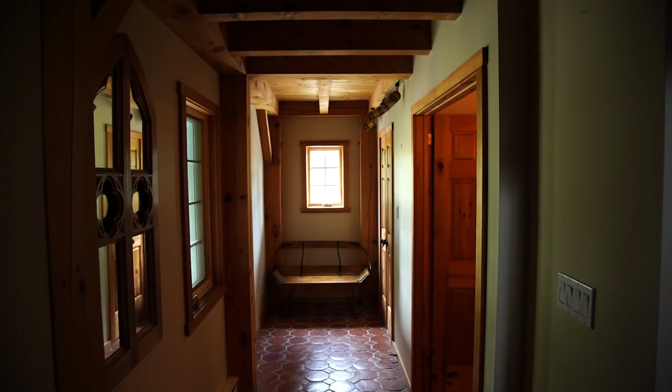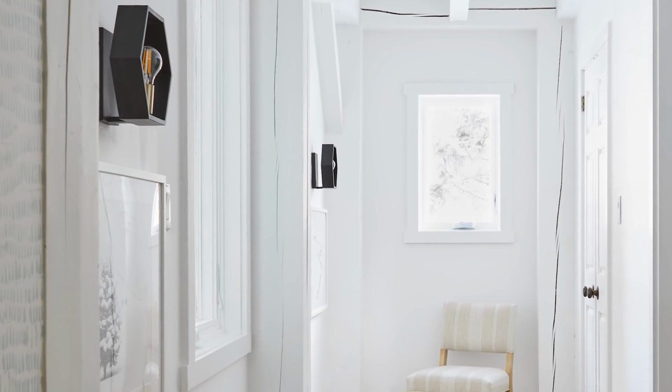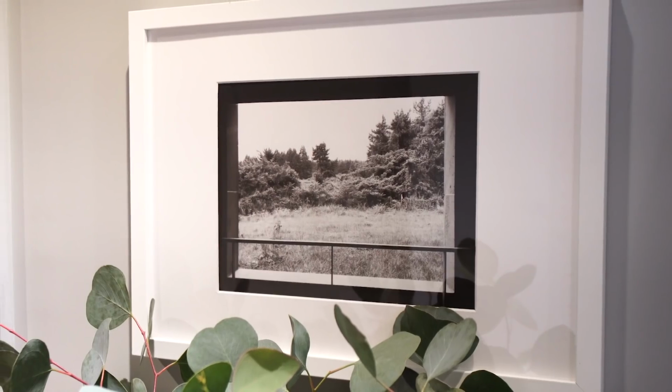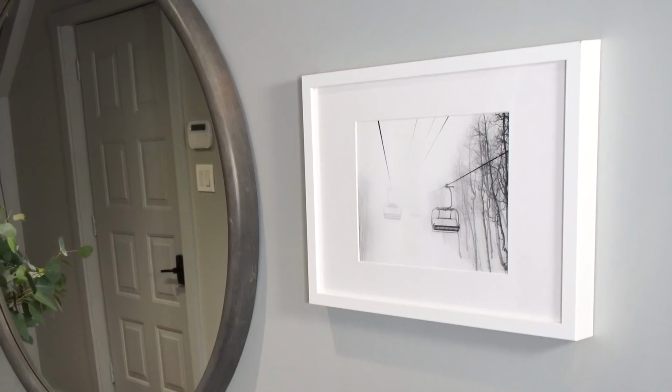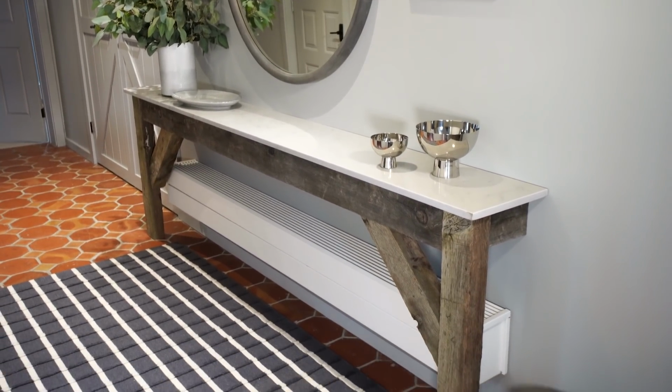Behind me, I just installed some fabulous, simple, contemporary sconces, and then I decided to hang a piece of artwork below it. I know it's low, but I actually love that sight line of how the sconce sits perfectly centered above a piece of artwork below. All of the artwork in this room comes from minted.com, and we've framed it in simple, ready-to-go frames. How great is that? When it comes to the little bit of softness in these rooms, I used some runners.